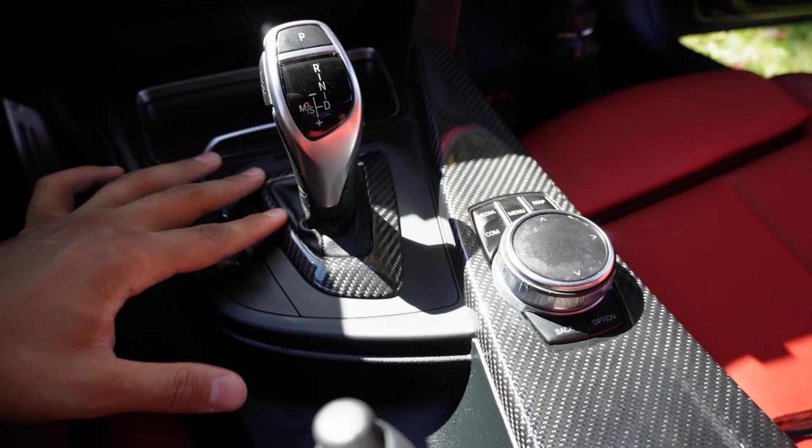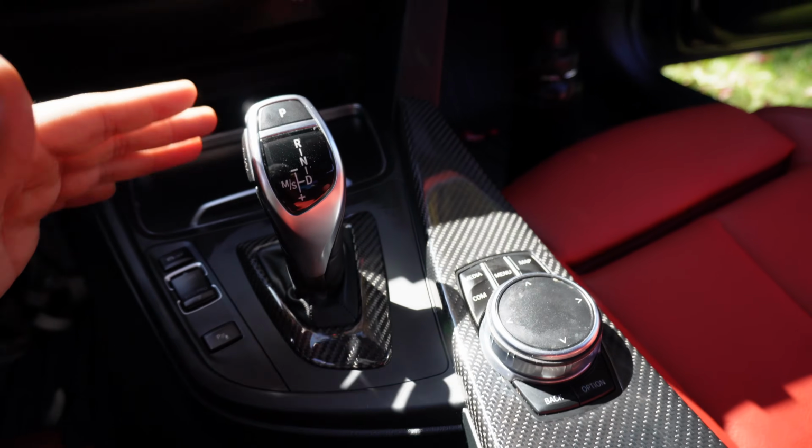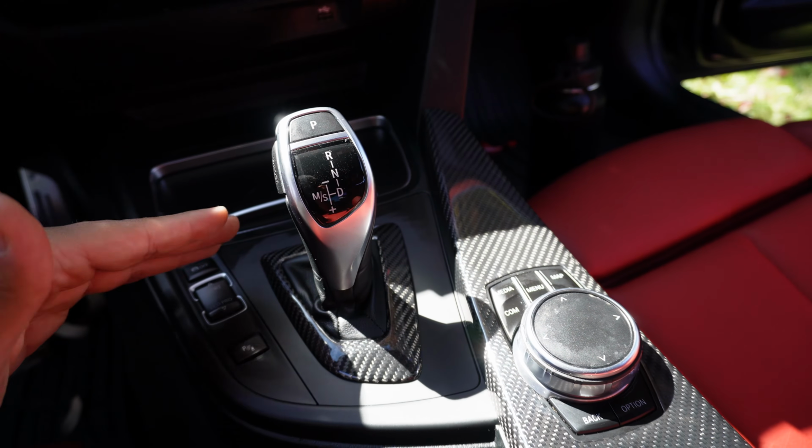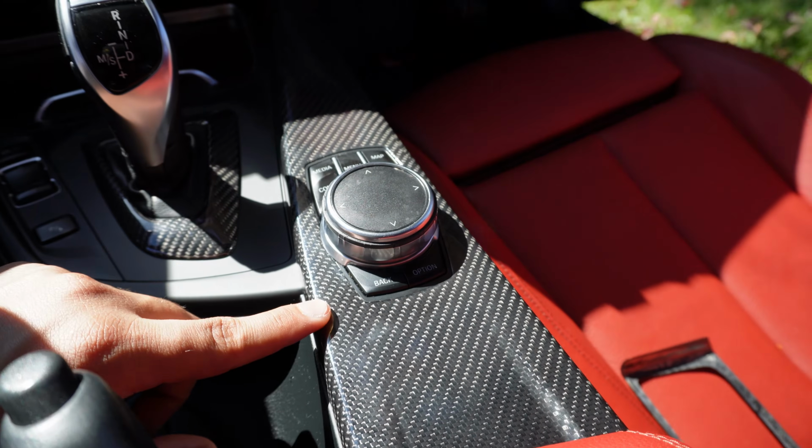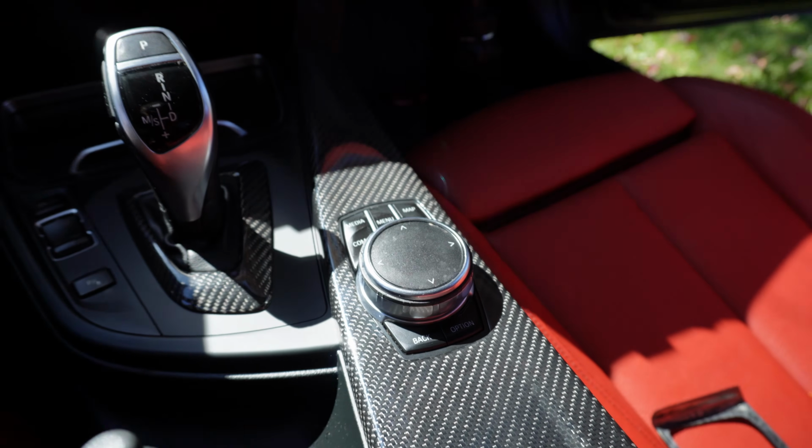This not being aluminum anymore and having that carbon fiber style with the shifter, I think it's going to look 10 times better. But like I said, we'll get to that later. Maybe I like this part so much because it's the only part really hitting the sun right now. You can just tell how good the carbon fiber looks.